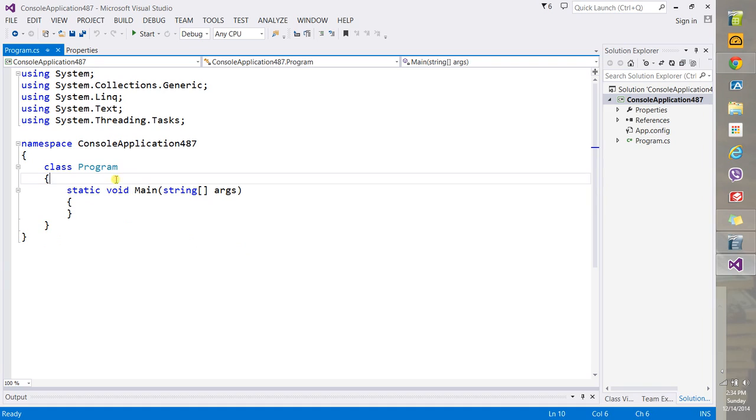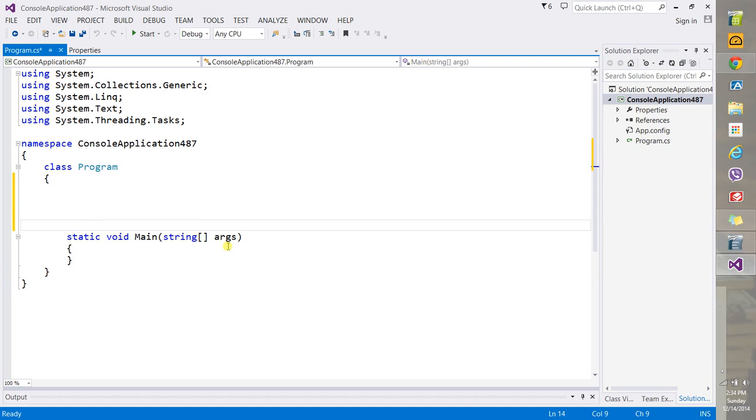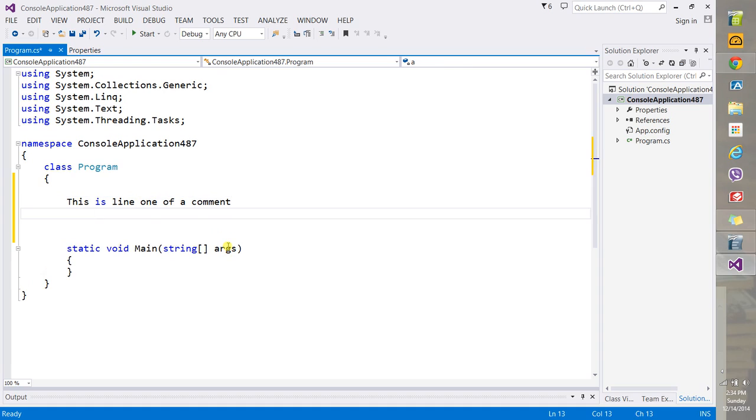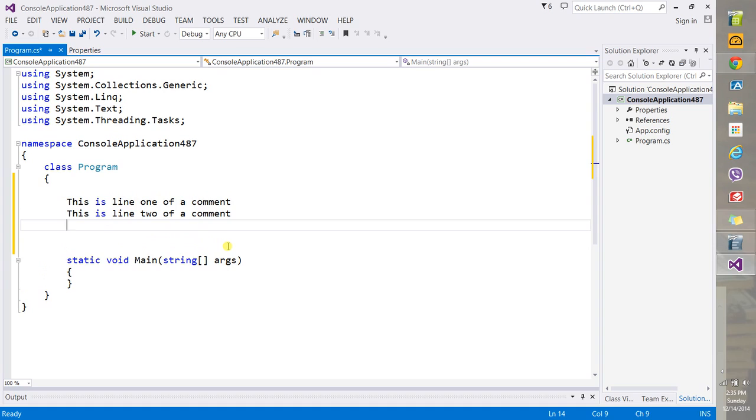Now, first thing is, how do you add multi-line comments? Is that possible? Okay, so imagine you type, this is line 1 of a comment, and now type, this is line 2 of a comment, and now imagine this is line 3 of a comment.